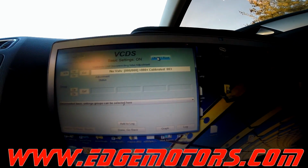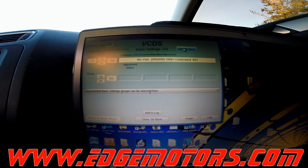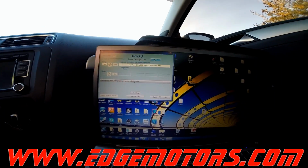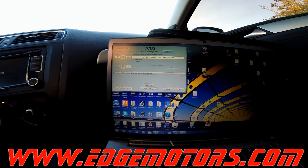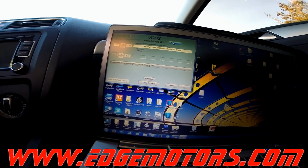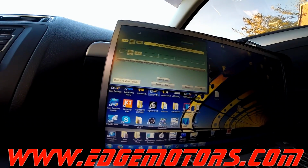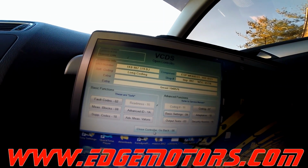Looks like our older computer doesn't really perform good enough for this test. So if you have a problem with the module kicking you out all the time, try a different computer, see if that's gonna work. So now we see it says calibrated, so the fault code should go away.